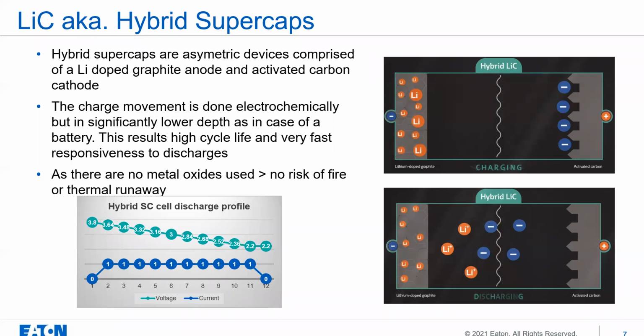So as you can see from the construction and the description, the energy is going to be much greater, about 10 times that of a supercapacitor, but still about 1/10 of a battery. And again, the power is significantly higher than a battery, but not quite as good as a supercapacitor. With that combination, they fill a hole in applications where you need a few minutes of discharge time. So if, as I described before, supercapacitors are up to a minute, and batteries are in that 5-minute to hours range, a hybrid supercapacitor is going to fill in that gap from 1 to 5 minutes of discharge time. And again, these are general rules of thumb. There are instances where we see the different technologies crossing over into different discharge times.